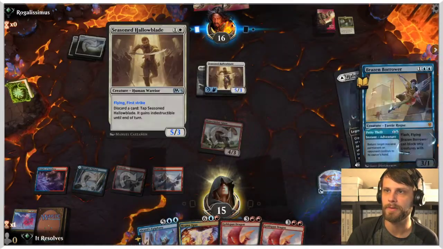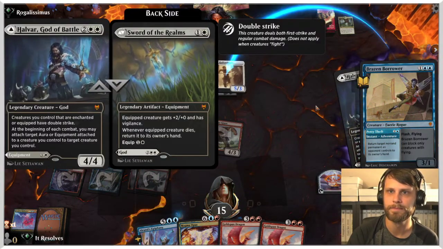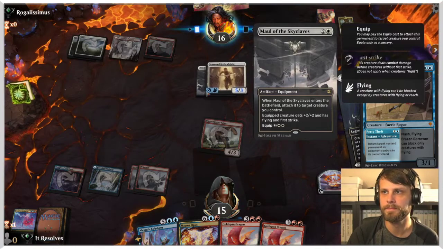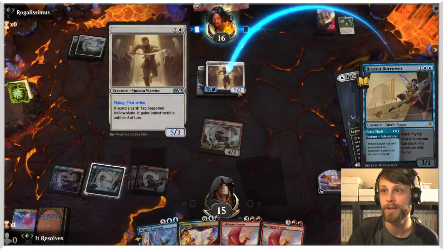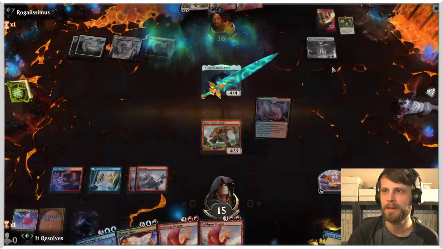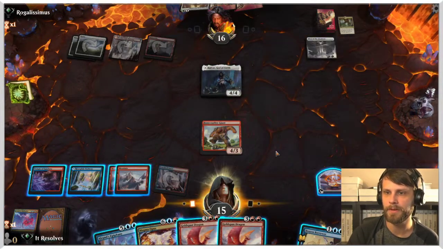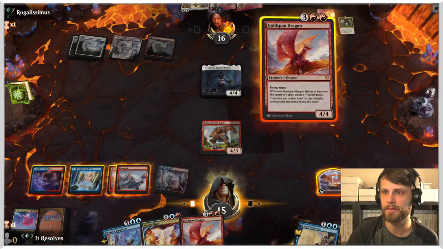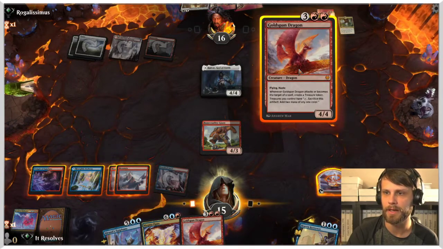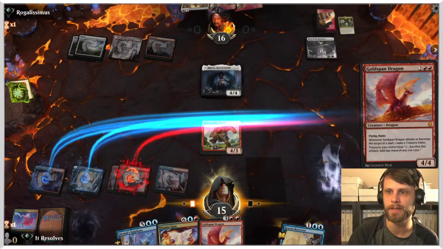Perfect. So this just guarantees that they aren't doing any damage this turn, which is fantastic. And there we go. We honestly could have waited, and then they wouldn't have been able to attach the equipment, but honestly, it doesn't really matter. Okay. So we do this. We get to play the Goldspan Dragon, which I think is the correct play, because again, it just sets us up very cleanly for next turn.